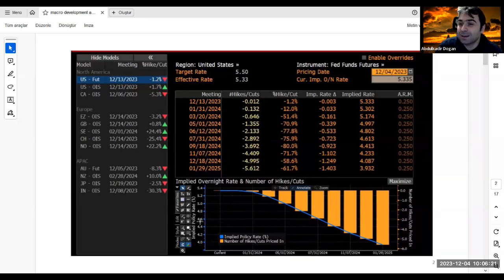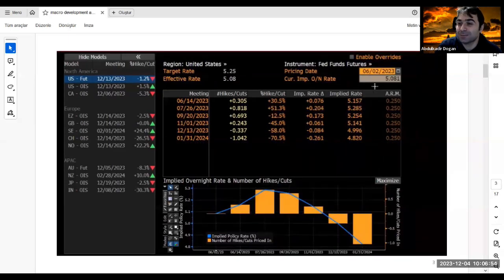So if you ask Dr. Kadir what we will understand from this picture, please look at the date here. What is the date here? December 4, today, right? December 4 today, showing the probability of rate hike and rate cut. So what I did was get how this probability and interest rate map looked approximately 6 months ago. And I got this picture.